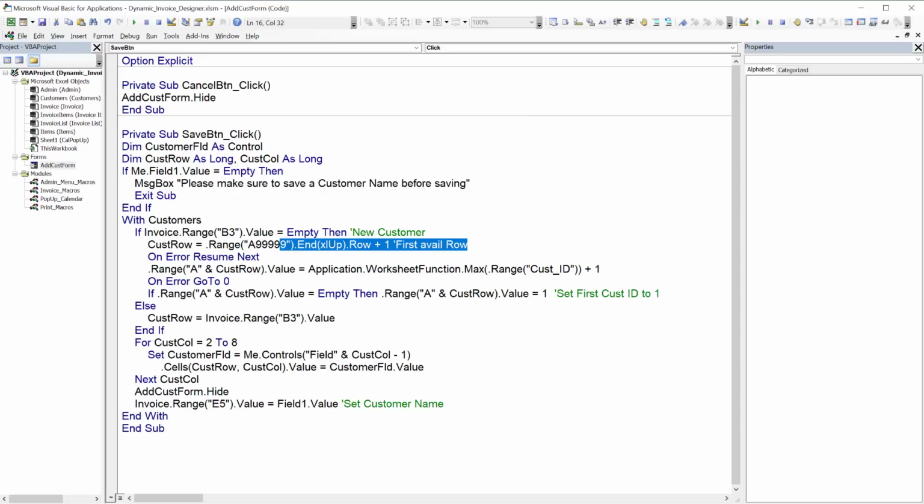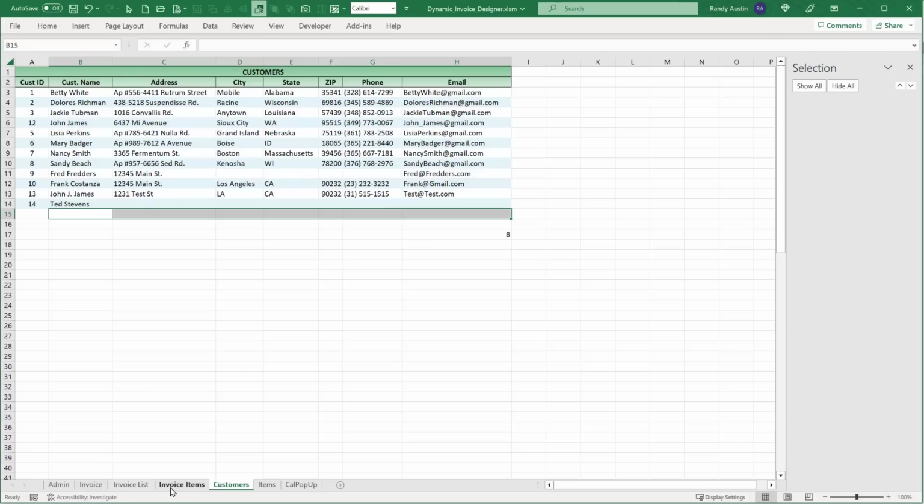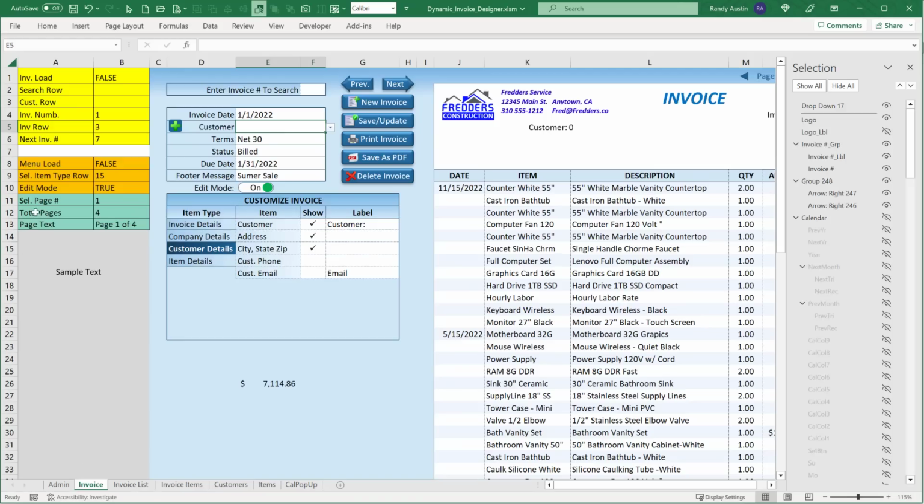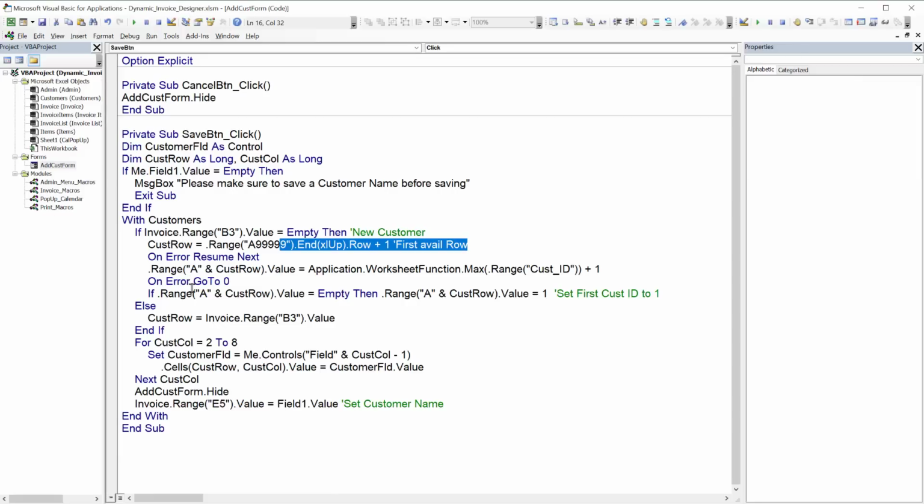Now we've used it in formulas here. If we take a look inside here, the invoice sheet, we can use something similar to this. See here we have the next invoice number. We're using the max, right? But what if I wanted to do something like this inside VBA? We can do it just like this. The customer ID is simply equal to, here's column A in the customer sheet, Application.WorksheetFunction.Max, using that same max formula on all the existing customer IDs, plus 1, and that's going to be the next customer ID.